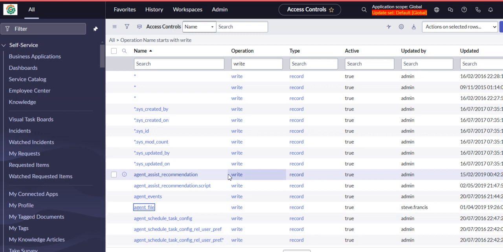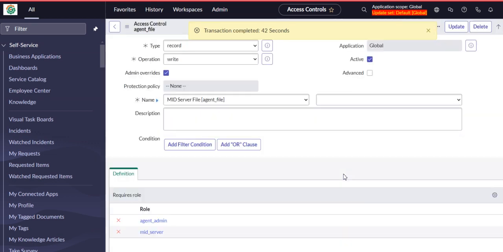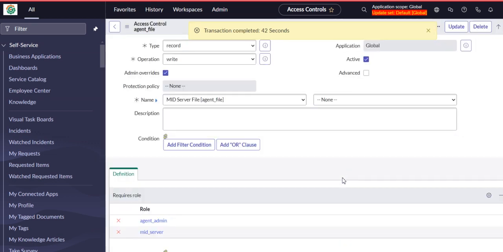Maybe it takes some time to open the record, because that depends on the network. Let's have a look here.